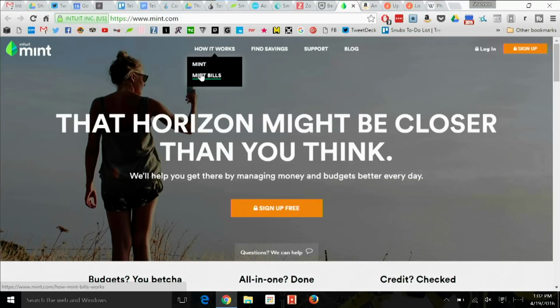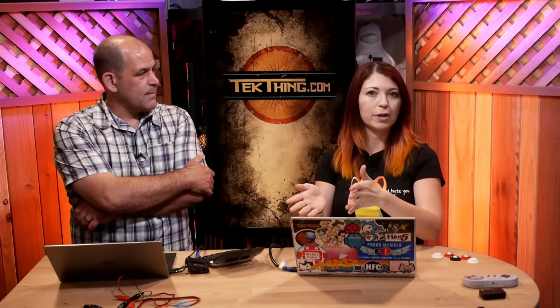And then for your personal financial planners out there, as Patrick mentioned, Mint. So Mint has been around forever. It's one of the top sites that people use to track their own personal financials. You can find savings that you don't necessarily find all the time because they do have partnerships, just like you mentioned. Right. And then you can also set goals. You can do all sorts of things. And this is one of those sites that will let you connect to your bank accounts so that you can see exactly what you're paying for every month. So Mint's very good for personal use. And I think that's it.